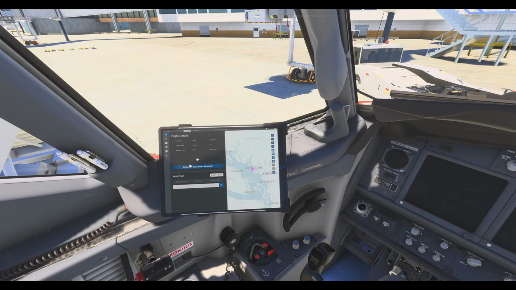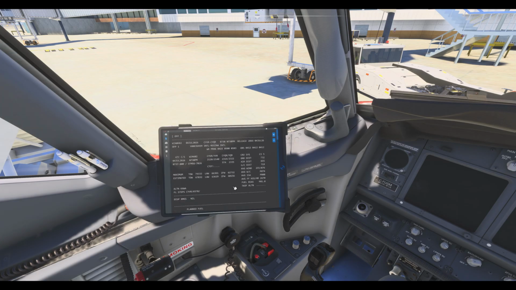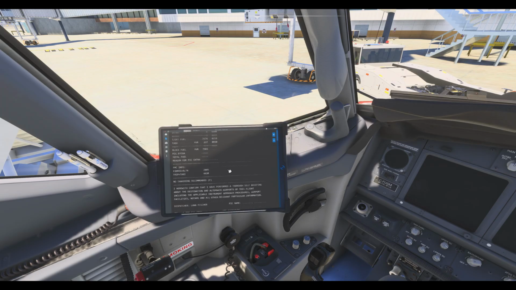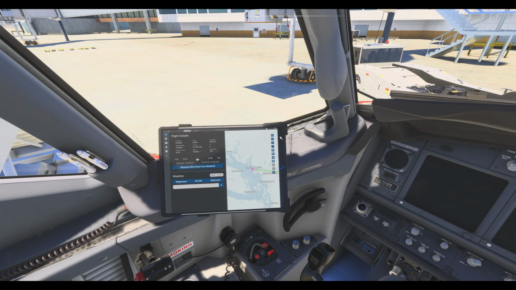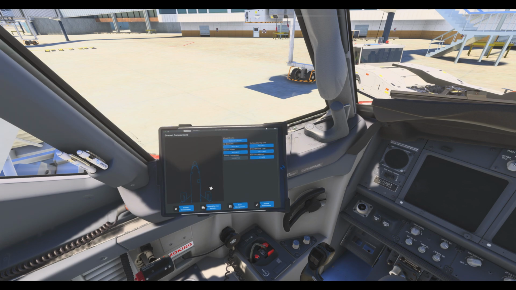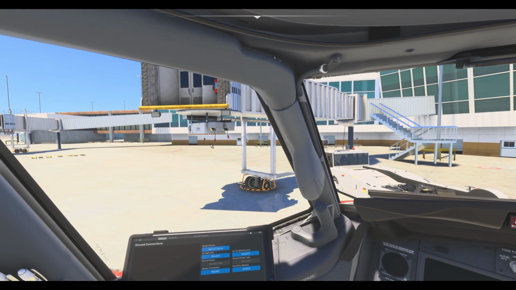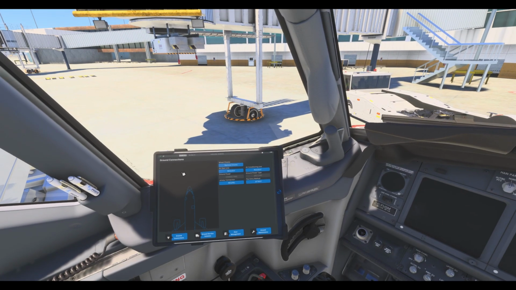The very first thing we want to do is bring in our flight plan request data from SimBrief. So the SimBrief flight plan will be imported into the aircraft here. And this is how the flight plan looks, it's documentation, by the way. This is the route here. Along with that, let's get a couple of things requested: air start unit, ground power. Instead of stairs, I'm going to utilize the jetway. That being said, request the jetway, and as you can see, the jetway is connecting to the aircraft.